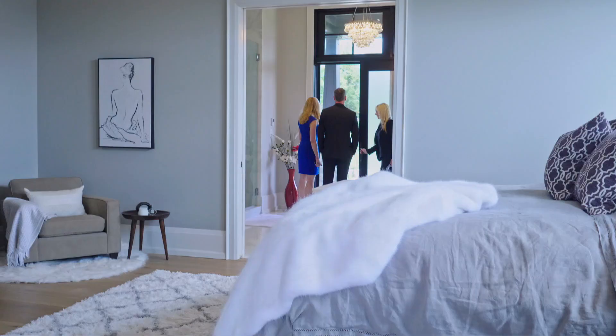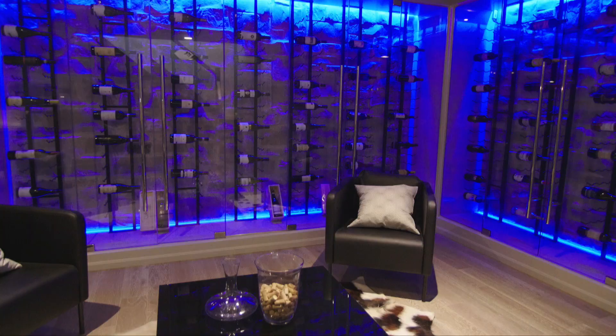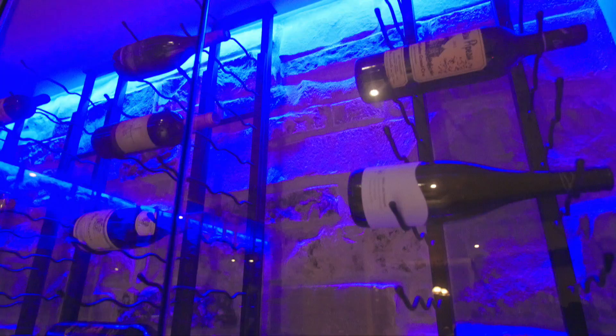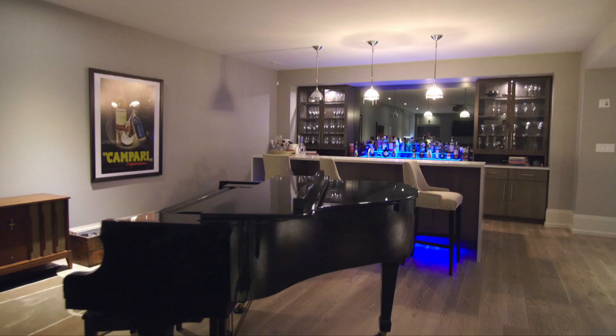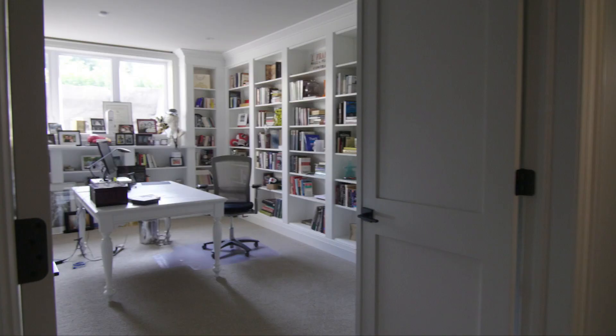Let's go see the basement. With 3,000 square feet, this basement is the perfect space for gatherings. It features an illuminated wine rack built right into the wall. The room opens up to a beautiful living area with a fireplace and projection screen — this is the ultimate place for entertainment. You'll also find a separate study room where you can relax and indulge in a good book.